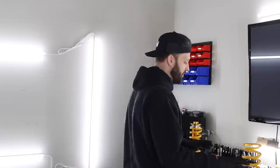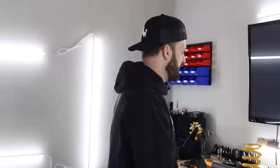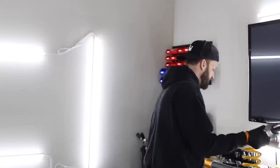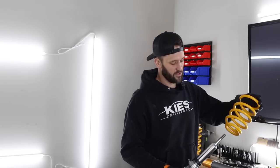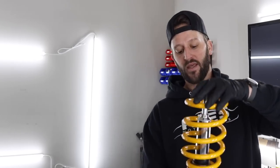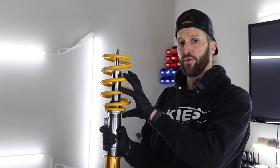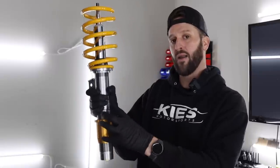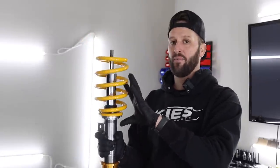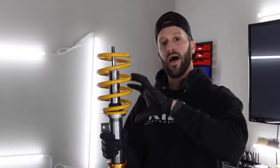The interesting thing about the Ohlins Road and Track coilover setup, and this is where it differs from a lot of the other coilover setups, is that when you have your front shock and strut assembly and you have your spring on here like this, the way that Ohlins does this is you set your preload for the top portion. Now, typically with a lot of coilover kits, the bottom isn't adjustable, but the top is. And so you would want to adjust all of your height in the top portion.